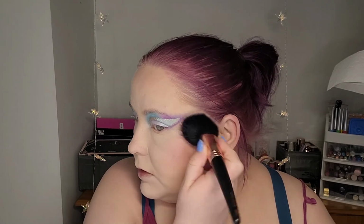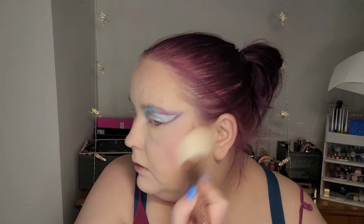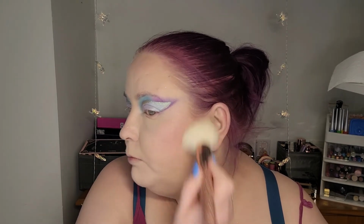Because, well, I have the mirror in there, but it doesn't give so much light as the lights that I have on the other side. I'm just gonna use my powder brush. Yeah, it is glittery. But I like glittery stuff, so I really like this shade. It's beautiful. And then I'm going to use the Chromazone Multichrome highlighter in the shade Lucid.